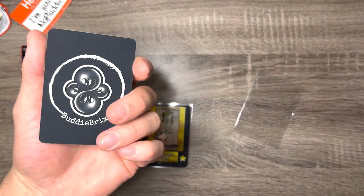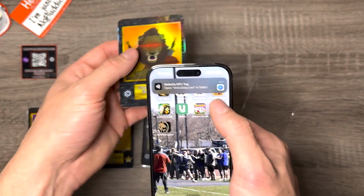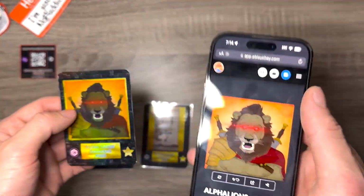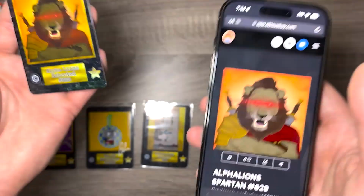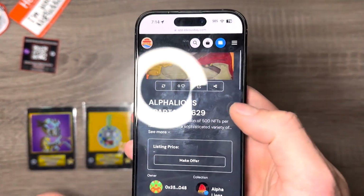And something that I bet you didn't realize was in here is an NFC chip. That's right. So I can scan any one of these cards that I have, and I will, and I'll go through these actual projects, and it will bring me to either the project website or to the actual NFT itself. And you can customize that when you order it through the QR code. But it talks about Alpha Lines here.